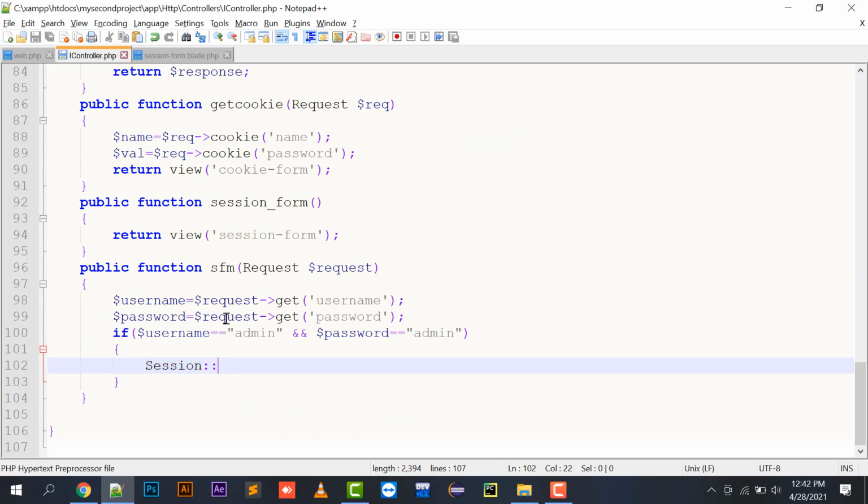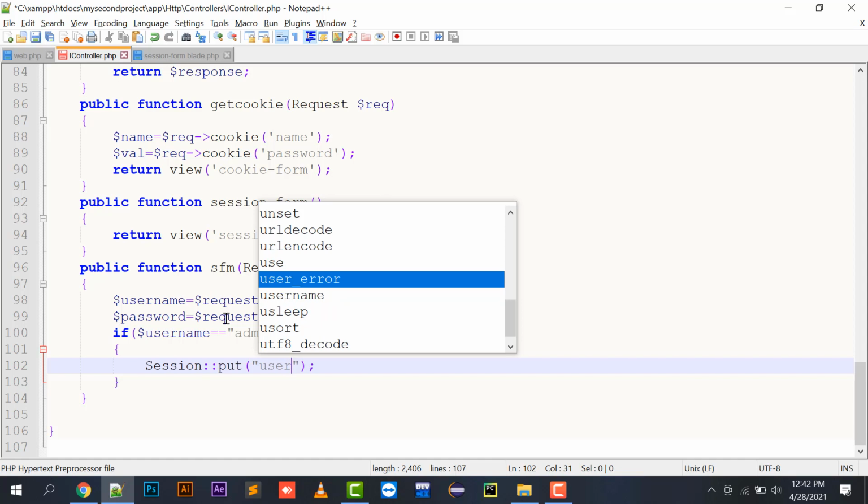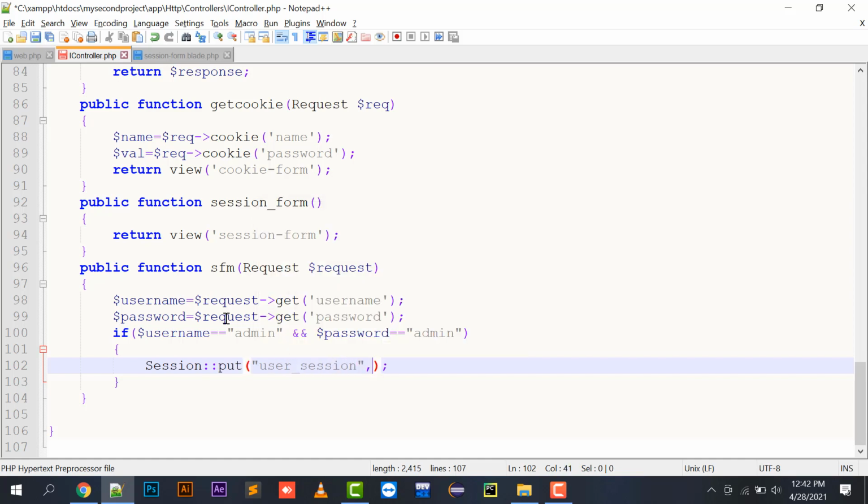So session, what is an inbuilt function of this session? I'm going to create a session variable named user session, and I'm going to put the value of done in that variable.